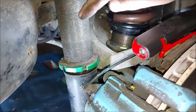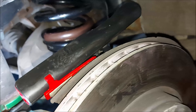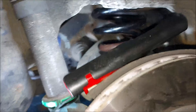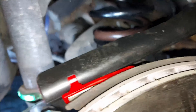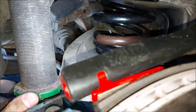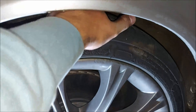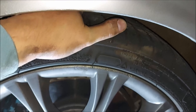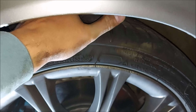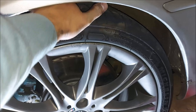So I've just wound the shock out — probably about 12mm. It felt like when I was jacking up the hub to get the shock back in place, I was putting a lot of tension on the spring, so I wound that out a bit to allow for the bigger gap and the higher ride height. Loading it down now — it's about the same as the other one. It'll probably settle a bit and drop a bit, but it'll be nearer than what it was before. Probably get a better idea after the track day, but it's closer. Happy days.